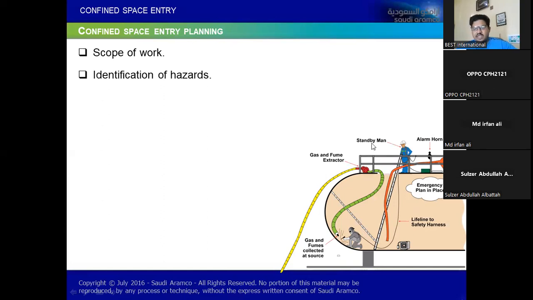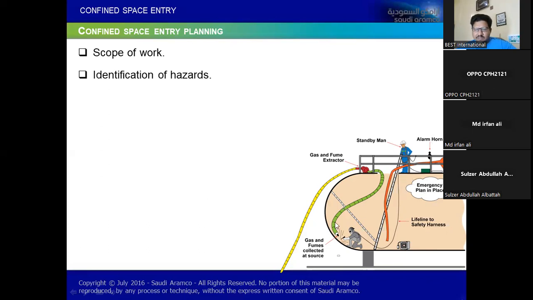So you can observe it's a hot work project. We have a standby man. We have a ventilation system. We have an extractor. We have an emergency plan in place, alarm on, and most importantly, the lifeline to the safety harness in case of emergency to bring the person upstairs, outside the confined space.